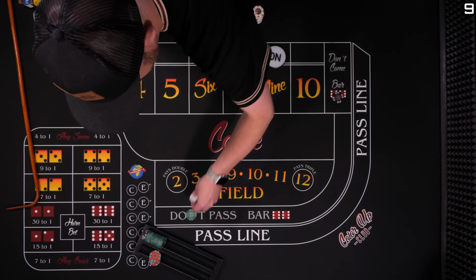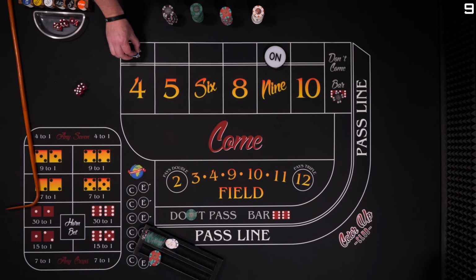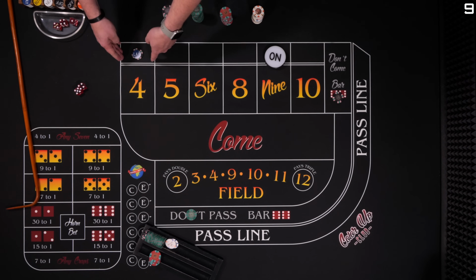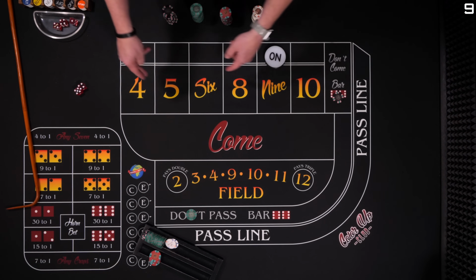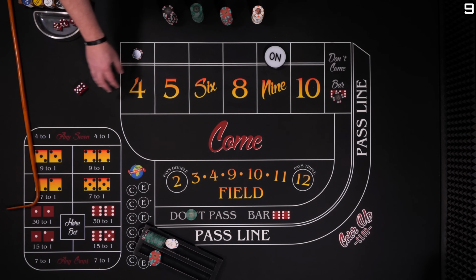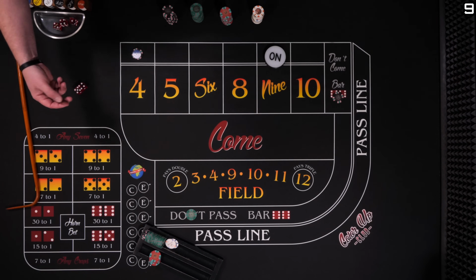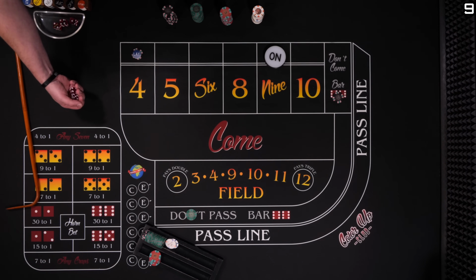Remember, a lay bet is betting against the number. 7 rolls you win, 4 rolls you'd lose this bet. But he uses this to shift the risk away from the 7 and puts it on the 4. There's only 3 combinations of the dice that rolls a 4. There's 6 combinations to roll a 7. So twice as likely. All right, shooters, here we go. Let's see what happens.